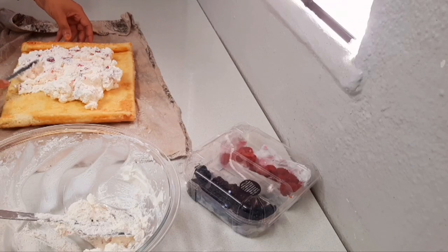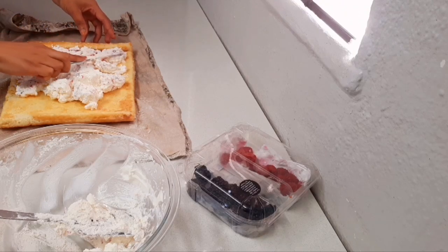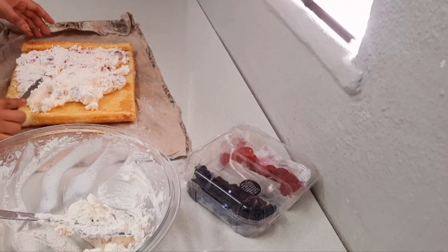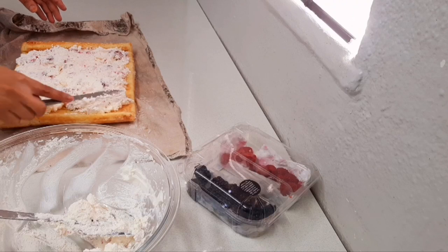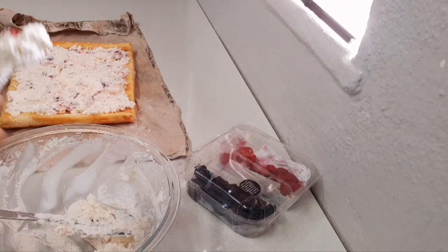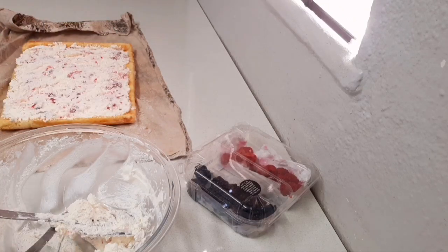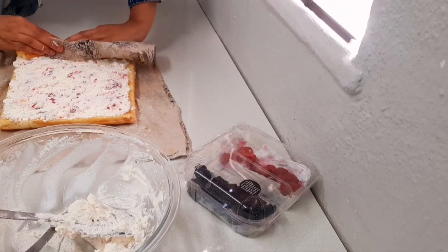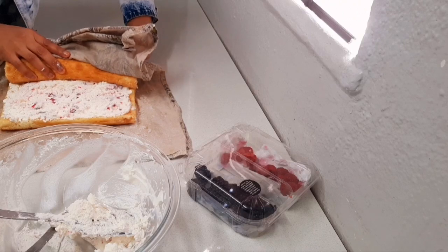Now if you have some raspberry coulis or syrup, that would work good as well. Even some raspberry jam. But I'm just using the ingredients that I do have on hand. And I'll just roll it up again using my tea cloth. Now you want to roll it as tight as possible.